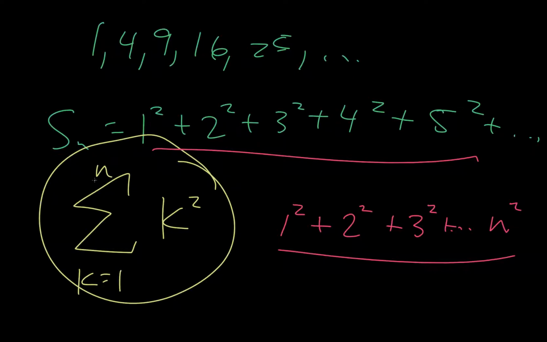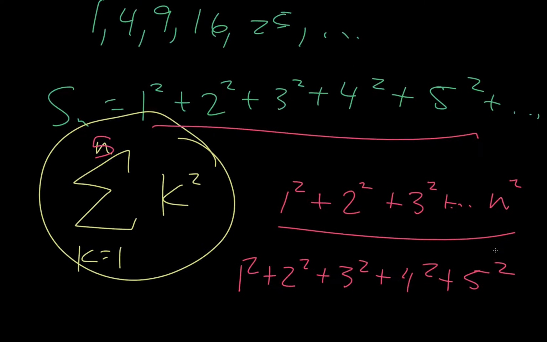Now sometimes we'll have it finite, so we will stop at a value. For example, if that was a 5, we would say 1 squared plus 2 squared plus 3 squared plus 4 squared plus 5 squared, and then we'd actually square all of those and then add them together and get a number. Okay, let's move on to example 23. Or, no, sorry, there is a second part to this one.